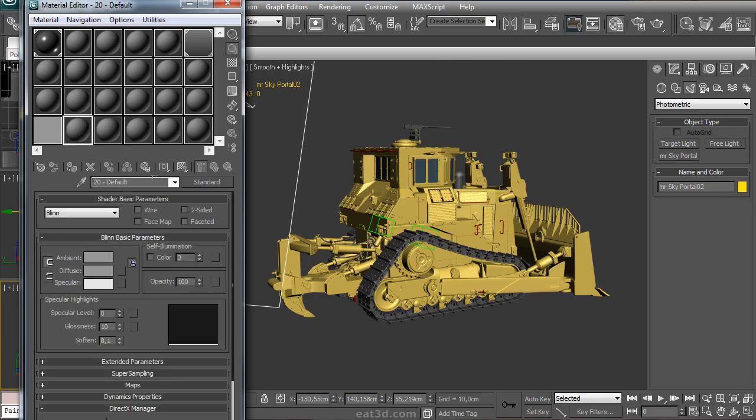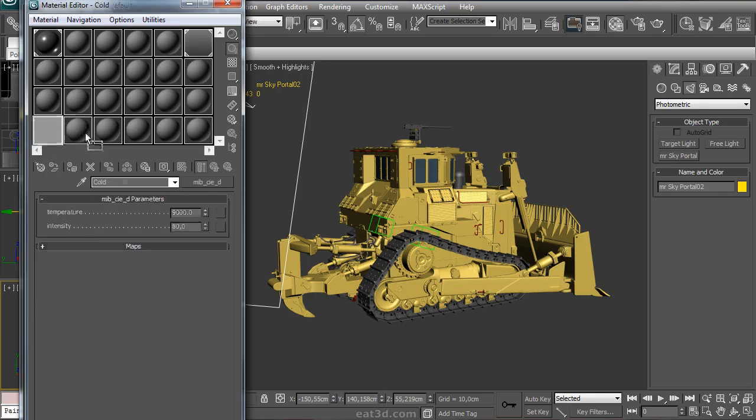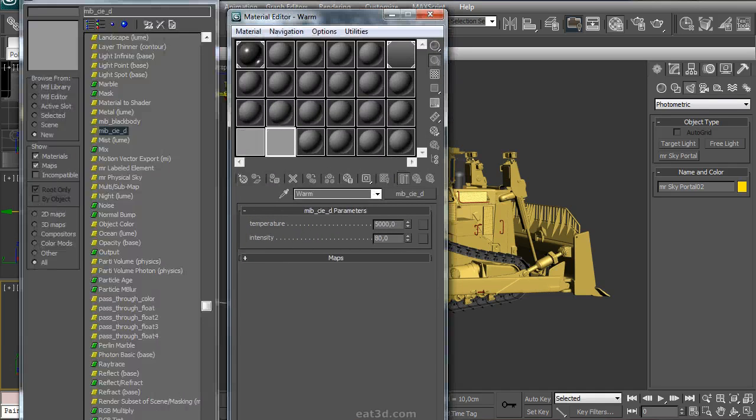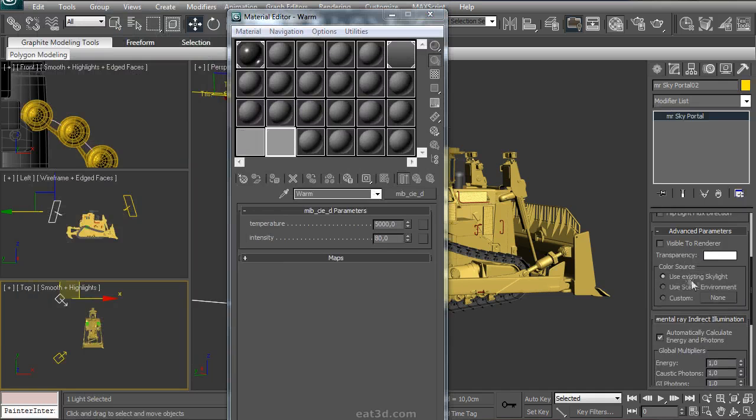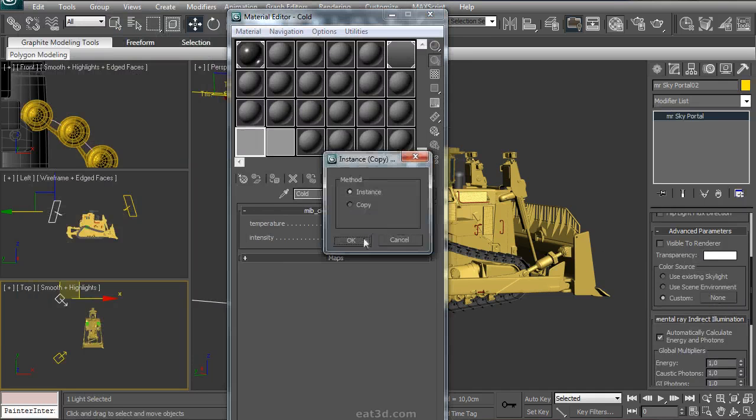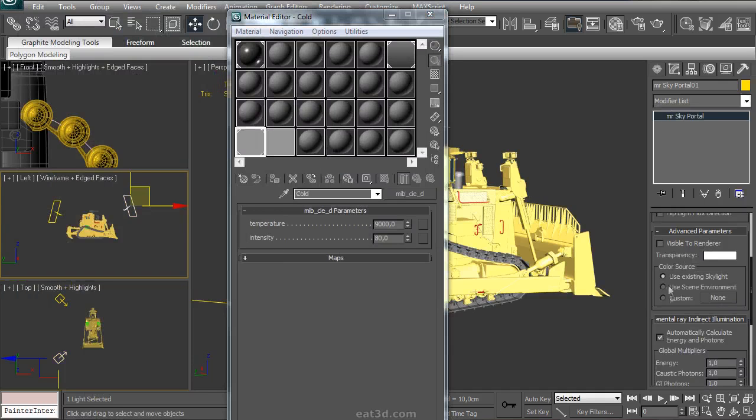I'm going to set the temperature pretty high, and that means if you set a high temperature in terms of color temperature, you will get bluish colors. If you set a low temperature, such as here, 5000, you will get warm colors. I know this is contradictory, but if you want to find out more about this, just Google for color temperature and read it on Wikipedia or something. Then I set the color source to custom and drop my CIE_D material in that slot.